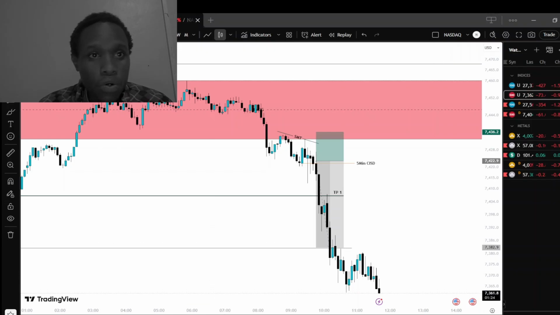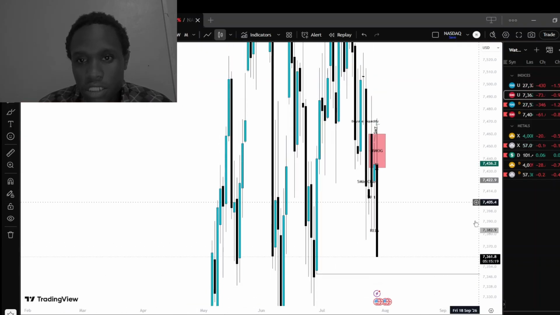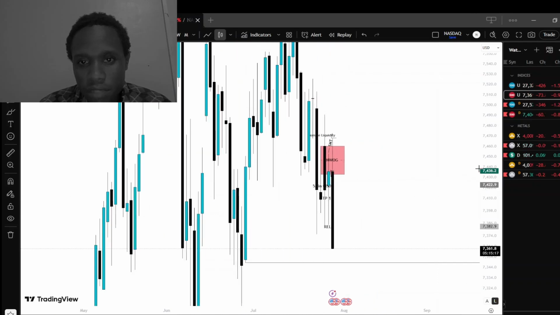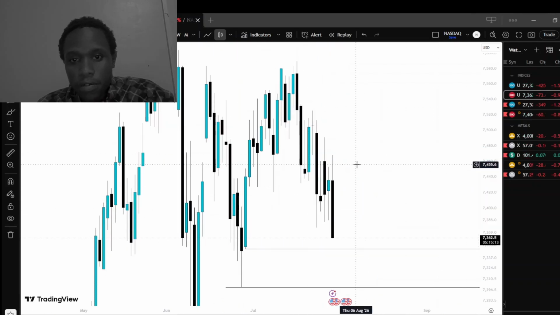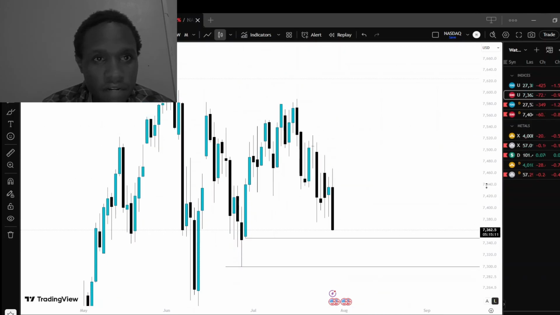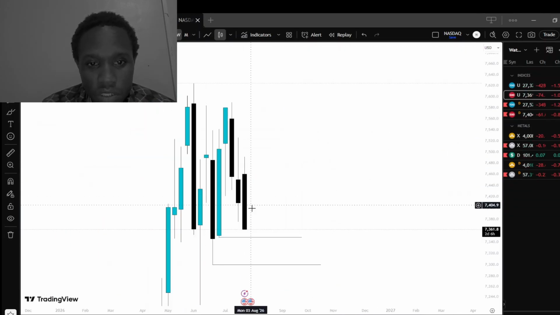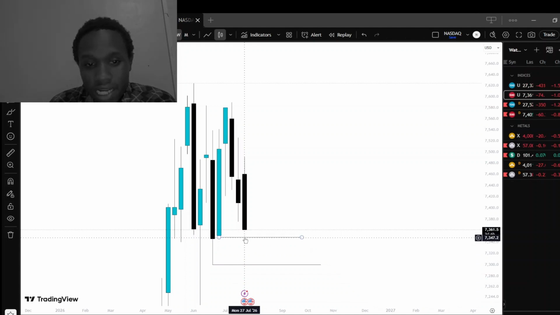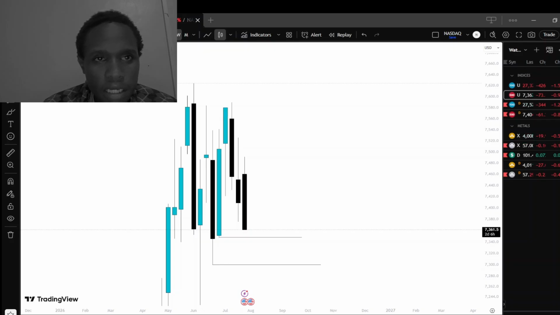Okay, so we'll start off by deleting everything so that you guys can just understand the whole concept that I used. So yeah, let's do it. I'll delete everything and start from the daily chart. Okay, so I can even start from the weekly chart, because what we've just cleared was one of the weekly draws on liquidity which I was targeting, and currently we are heading to the next weekly draw on liquidity which I was targeting. So let's see how I got to that trade.